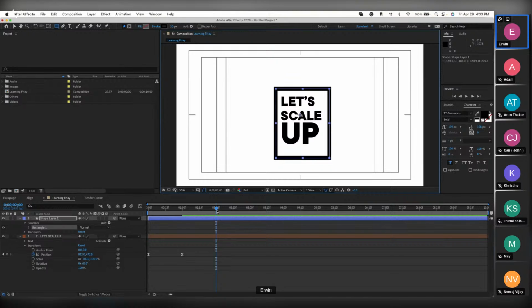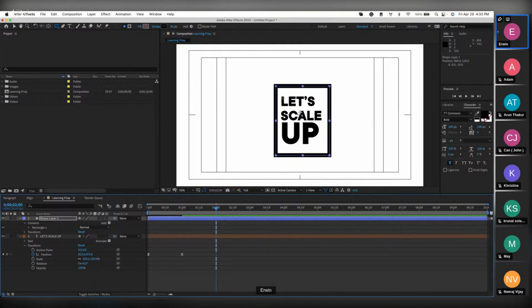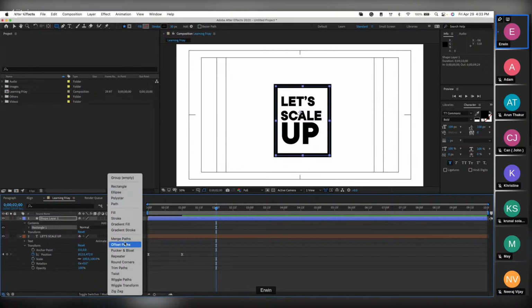So there's a rectangle. Now what we want to do is make a little animation for the rectangle, so it will not appear abruptly. To do that, you can go to add here. There are a bunch of effects you can use for your animation. Let's choose trim paths.